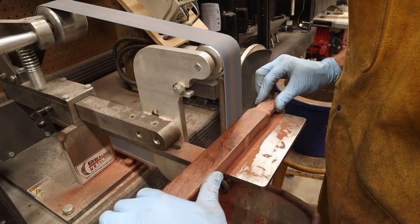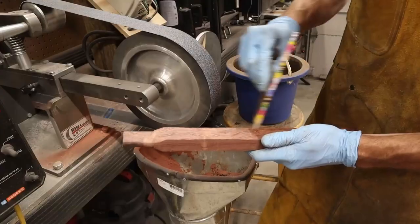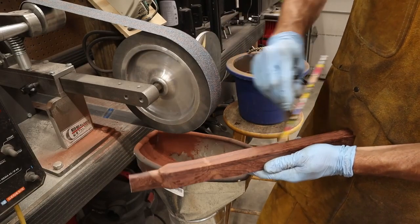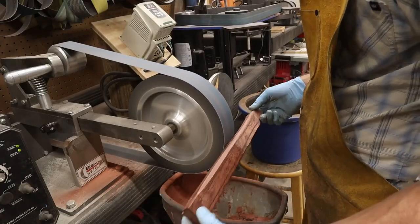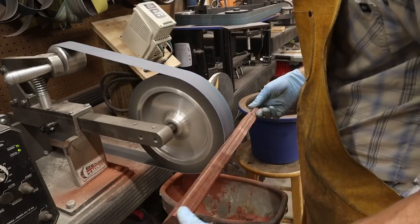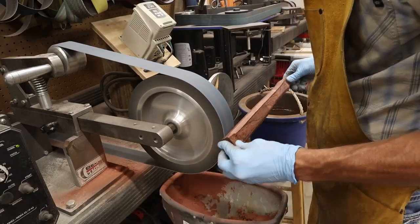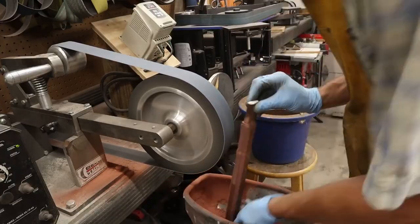I like a coke bottle shape, so I'm going to take a little more material out near the top and near the bottom. To round off my edges and make everything perfectly symmetrical, I give myself grind lines using a wing divider — I scribe a line on all four sides, then grind from line to line. That creates four nice flat facets that are all symmetrically correct around the circumference of the handle. Then you just blend all your lines together.